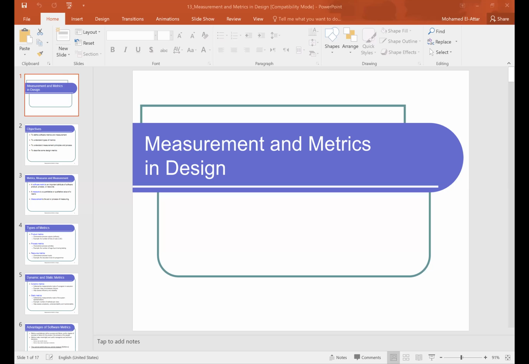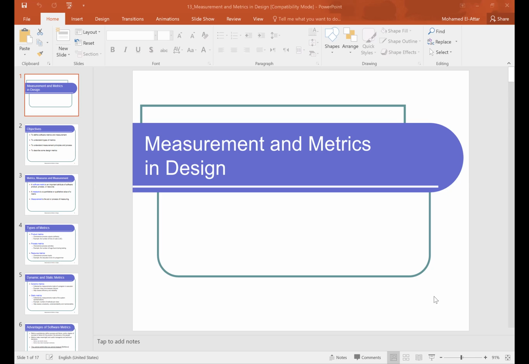So today is our last chapter in the course. It relates a little bit to the end of what we covered in the last chapter about package coupling and cohesion principles, in the sense that there is some math. There's quite a bit of math involved in this course, but it's not difficult math. It's actually very, very simple math, but it's the first time in this course that we use numerics and we use math in order to guide our design efforts. All right. So yeah, this chapter is about measurement and metrics in design.